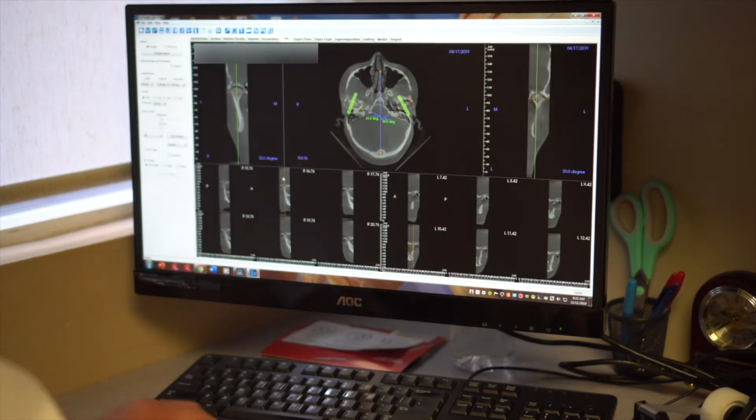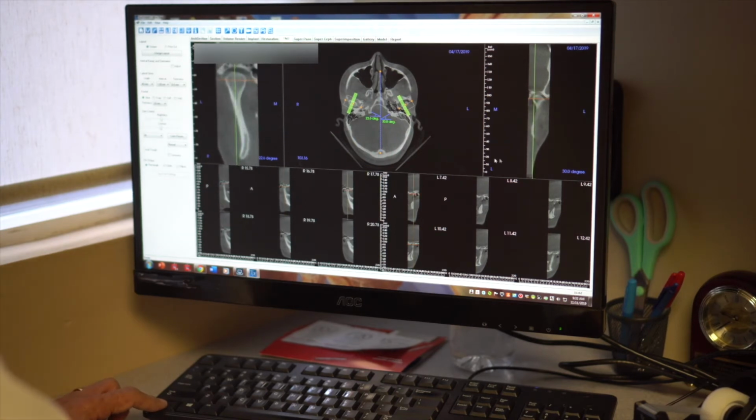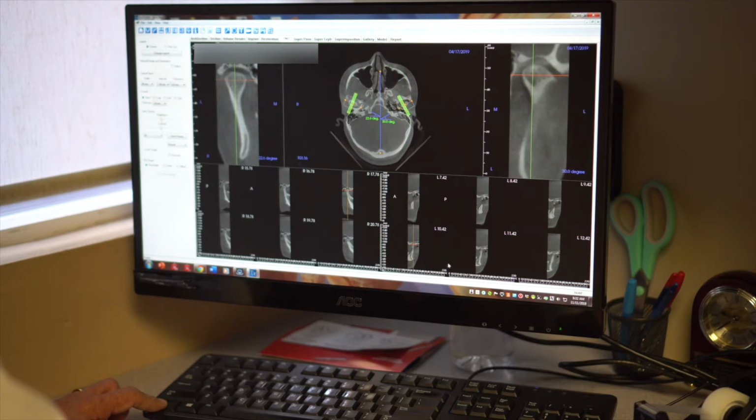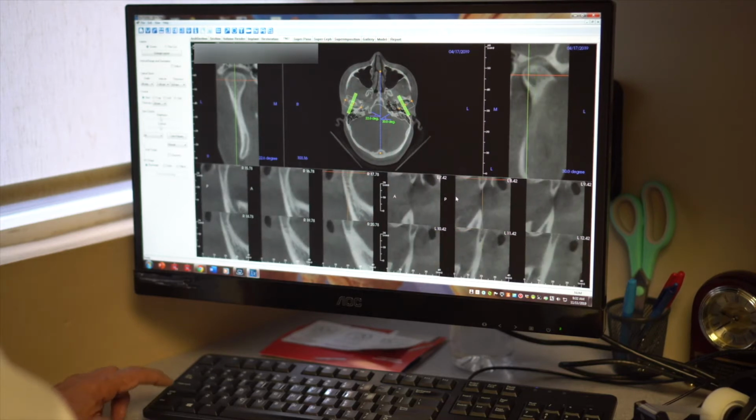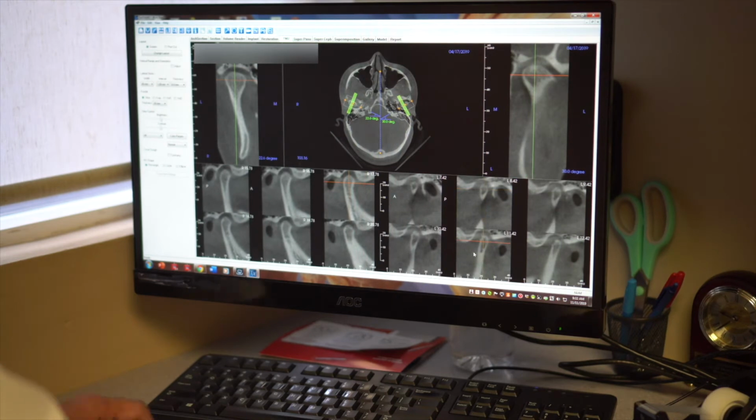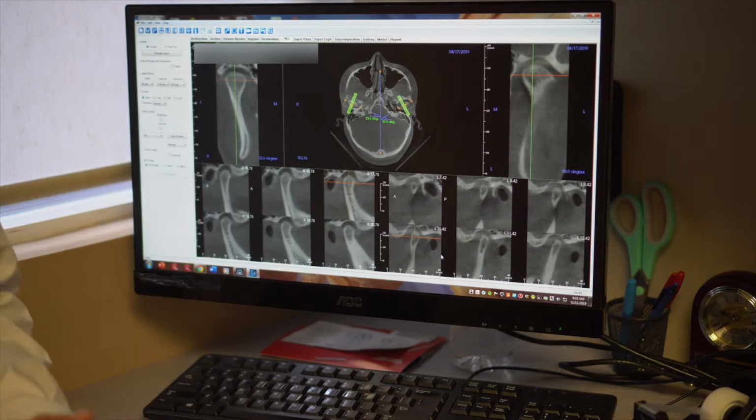The degree of the pathology is necessary to be able to help these people, because in certain cases, like this young patient with severe osteoarthritis, it was recommended that she have her jaws cut out and have artificial condyles. With limited opening, we were able to help her within days to achieve normal opening, and now she is healing and doesn't need the surgery. So some pretty amazing cases that we're able to demonstrate using this technology.